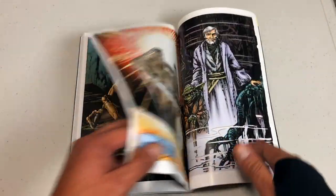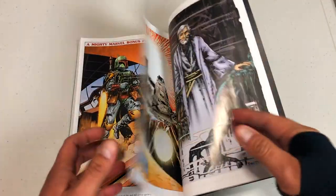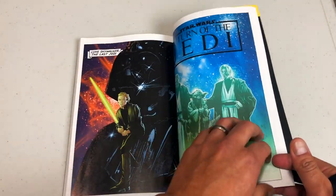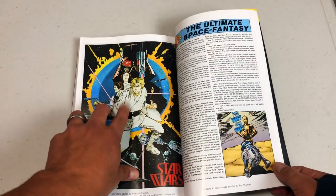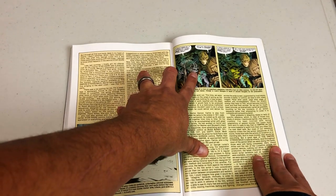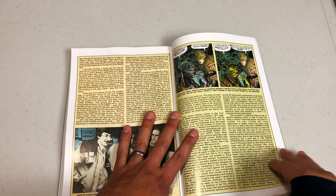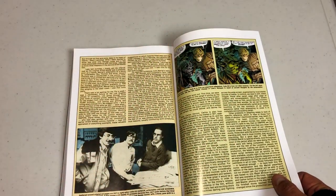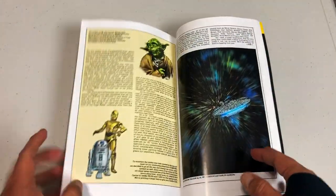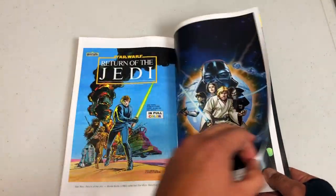Let's look at the extras here. There's a pin-up section with a lot of these. I know there's an Arthur Adams that he did - I think it was a cover for the collection when it came out on Dark Horse, when Dark Horse had the rights. That is the poster by Howard Chaykin. This is a really cool story I've heard about - they had no idea, and they were basing the limited series of Empire Strikes Back on the movie script, including what Yoda was supposed to look like. Then they changed Yoda and sent them an updated drawing, which is why there were changes between the original printing and the reprint.